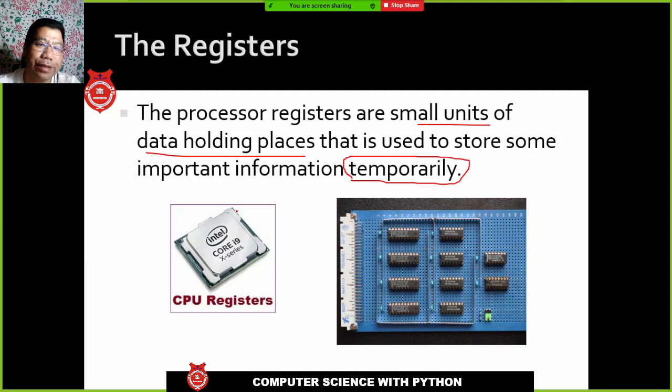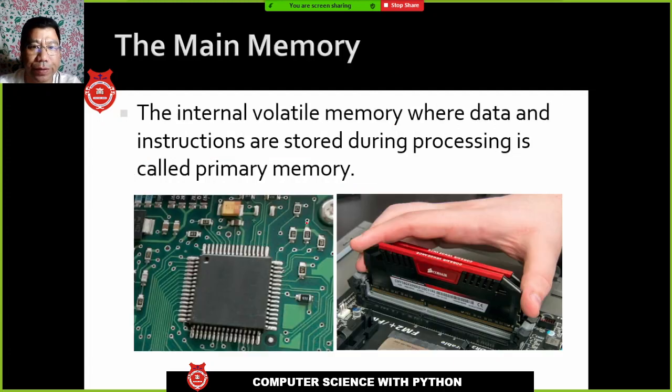These registers usually come with the CPU and you cannot purchase them separately. The more registers, the more jobs the computer can store, and we think that it is better. Therefore, if you purchase a CPU, look for the register size. If it has more registers, that means it is a good processor, and it will cost more too.